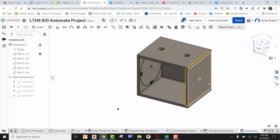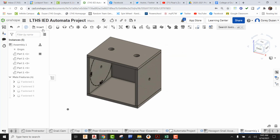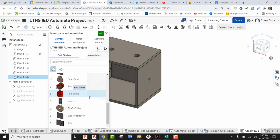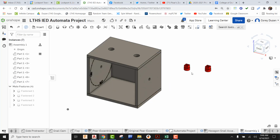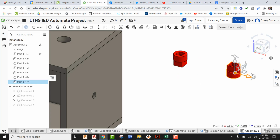All right, so we can see that our box is assembled. Now let's insert in our rod guides. Let's find those rod guides. There's one, drop that in. Rod guide number 2, I'm going to drop that in. Obviously these need to be pointing down, so using the bubble on the triad, I'm going to send these straight down, just like so. Same thing on the other one.